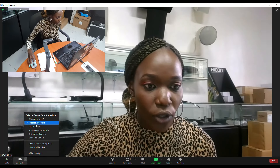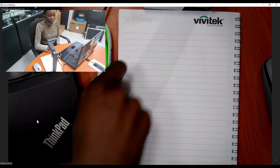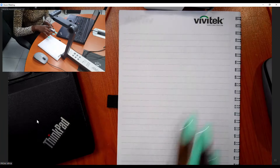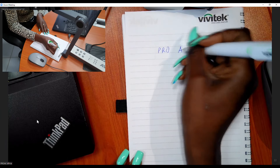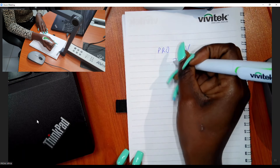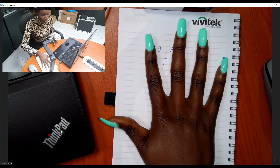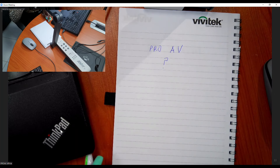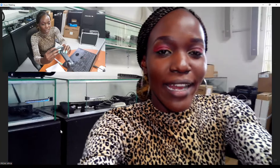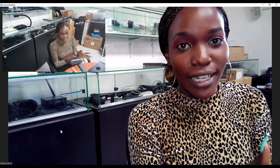You tap right here and go to AVer M15W right there, as you can see, and I can also write and everything is crystal clear. If what you're writing isn't clear you just tap on auto focus and it focuses right there. You can also use the very same camera instead of using the built-in camera, and as you can see it's actually more clear than using the built-in camera.